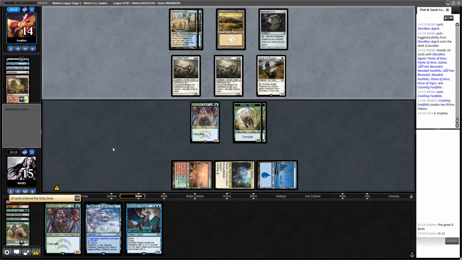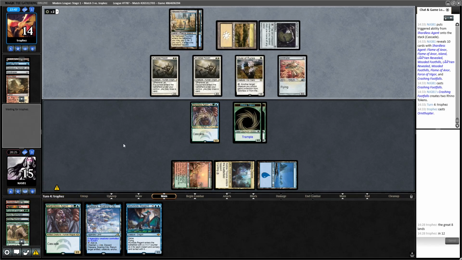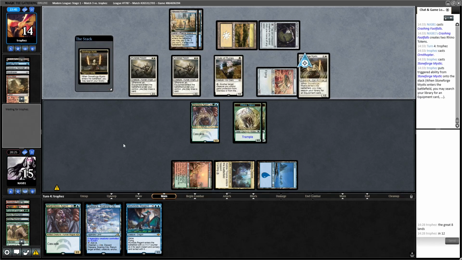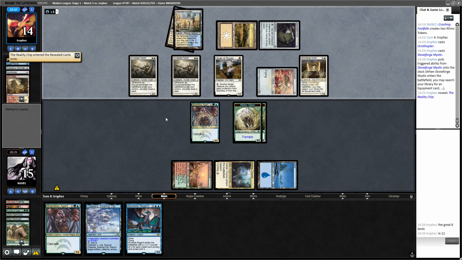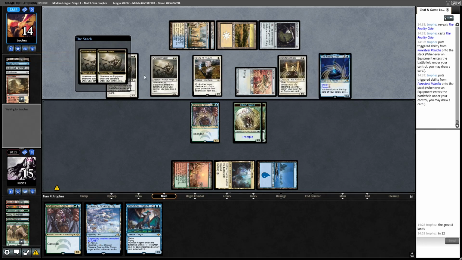So the really scary card is obviously Colossus Hammer. Ornithopter's okay. Stoneforge Mystic is also really, really good. Okay, so they go Hammer. Oh, they get the Reality Chip. Okay, that makes sense.